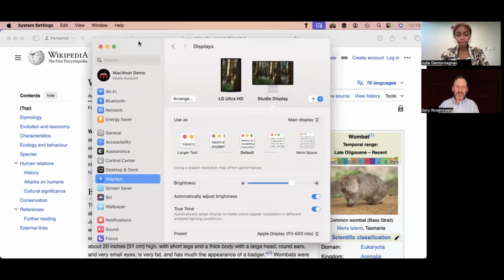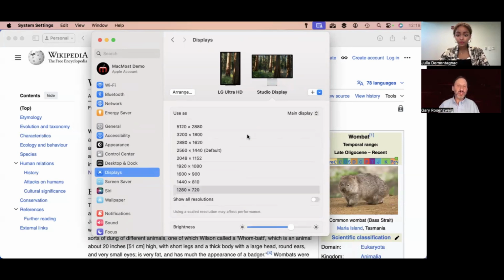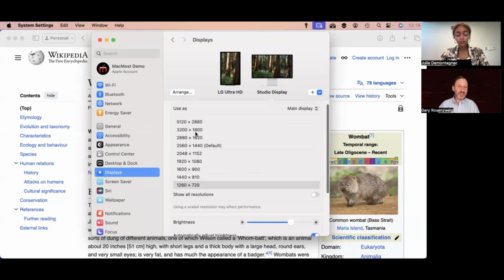And one of the things about going to system settings and displays is you've got these display resolutions here. First, you can get a lot more than just these 5 choices by either control clicking, two-finger click on the trackpad, or right click on the mouse here and change to show list. And then you get this list here of more options. And what happens here is a lot of times you find people online saying, oh, you have to have your Mac set to the default or to some other amount because it optimizes the GPU or rendering or something like that, which I don't subscribe to because it's not worth making your Mac like 1% more efficient inside if it's just going to be harder for you to see what's on the screen.